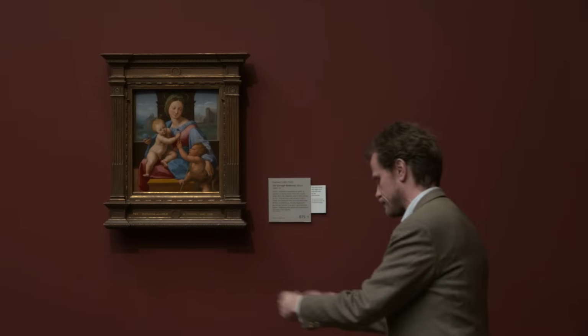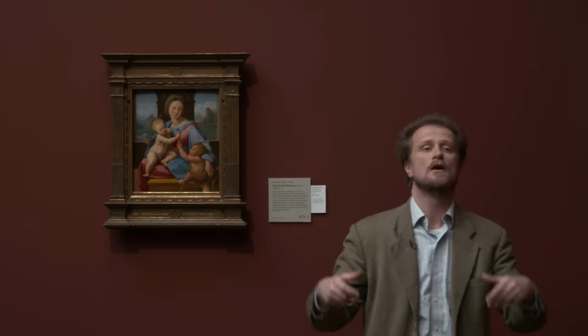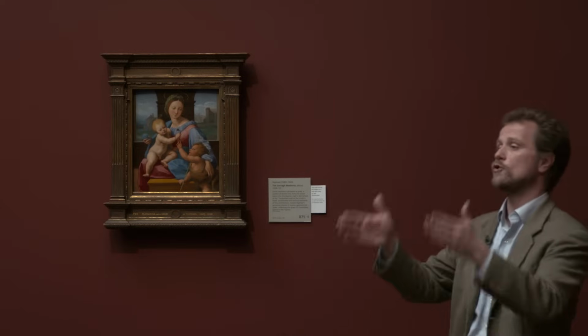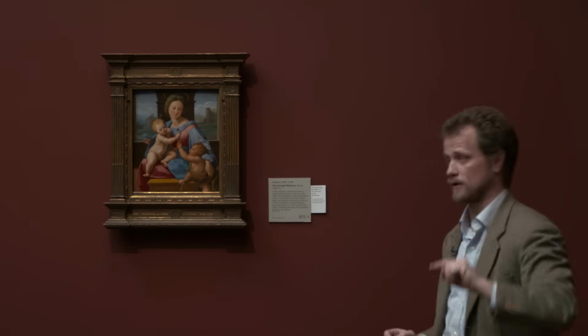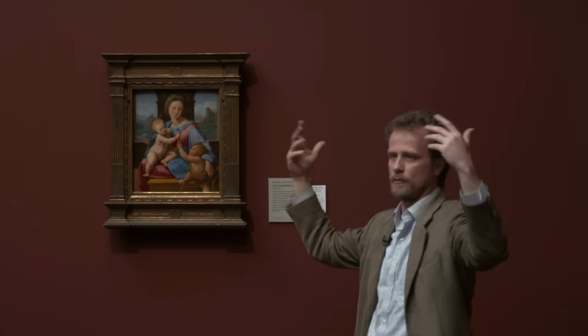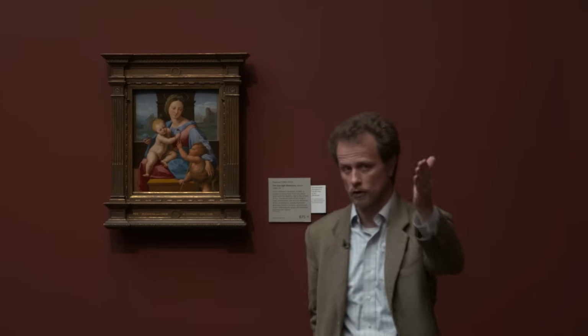First you prepare sketches and so on, and figure out what your composition is going to be. Then you do a drawing in one-to-one scale, and you transfer that drawing onto the surface that you paint. And Raphael would do that even with a tiny painting like this. Obviously it's something you have to do for a big fresco, but he would do it even with small paintings earlier in his career.